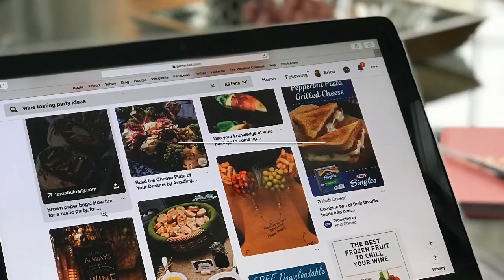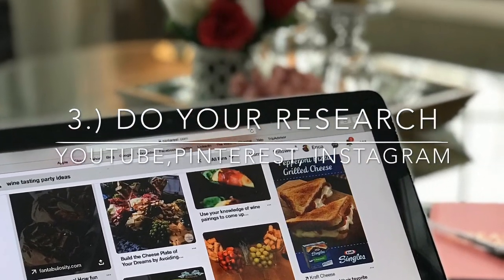Choose a theme. It's Valentine's Day coming up really soon, so what better time to host a wine party than for Valentine's Day. That was our theme for our wine tasting party. What I usually do is I will sit down on my iPad and look up lots of different ideas on Pinterest, YouTube, Instagram, and I'll save them to a board and screenshot pictures so they're easy to access on my phone. I like to create a special folder on my phone or laptop designated to that specific plan.